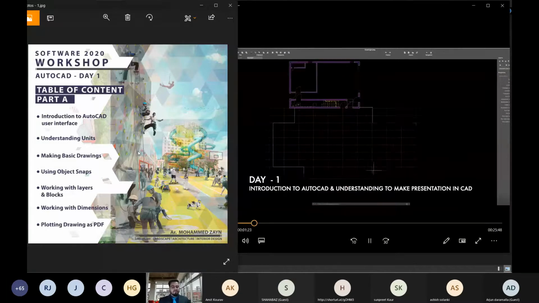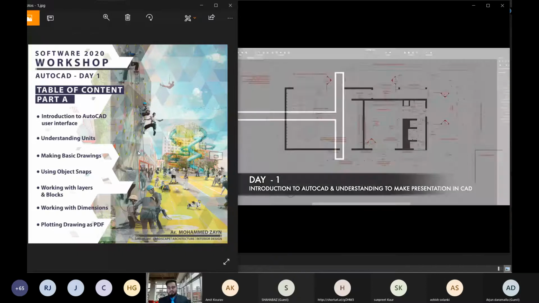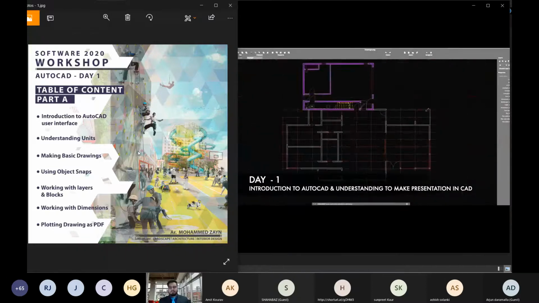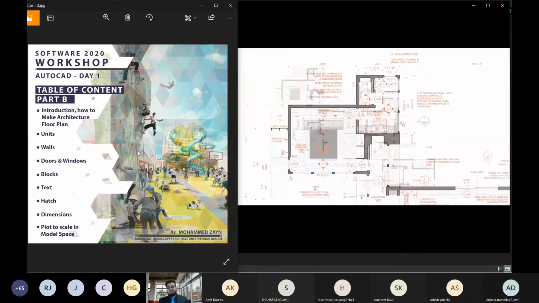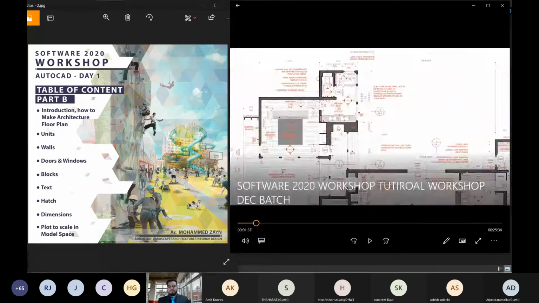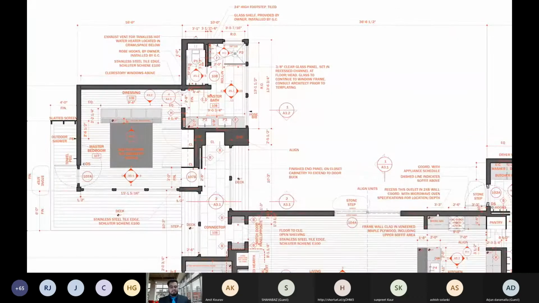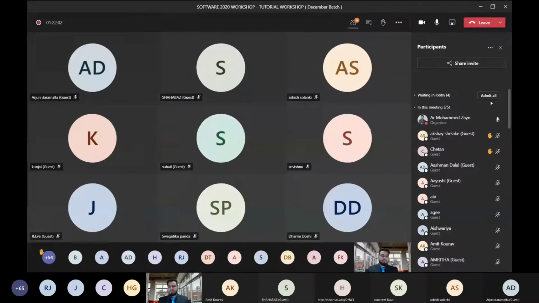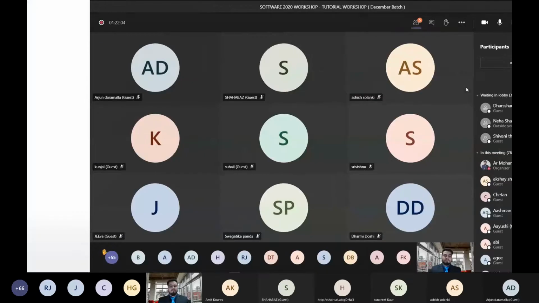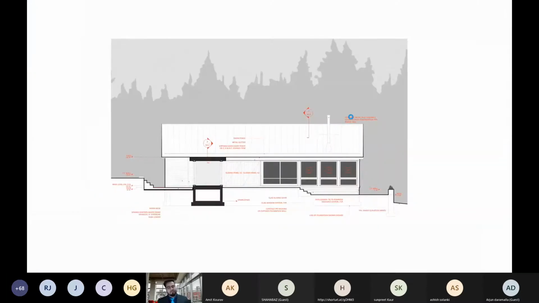The first day we will also try to do some presentations, like how you're seeing in this video. We will try to make some layout presentations, and we will also have some nice interactive sessions, as you see in this video. These drawings can be made just in AutoCAD with the help of some basic knowledge, and these types of things will be learned on the first day of class. We can also make some nice elevational presentations in AutoCAD. All of this we will learn on the first day of the workshop, which starts from the 2nd of December.